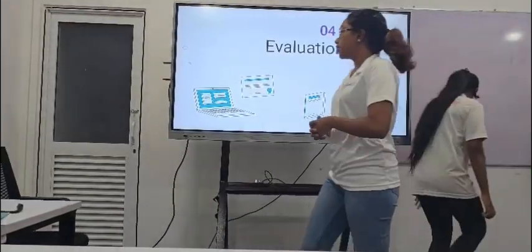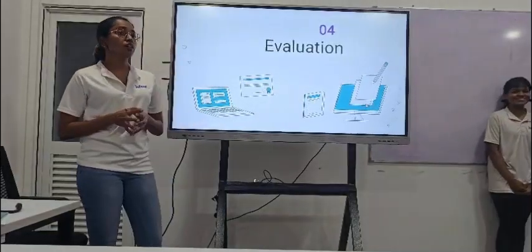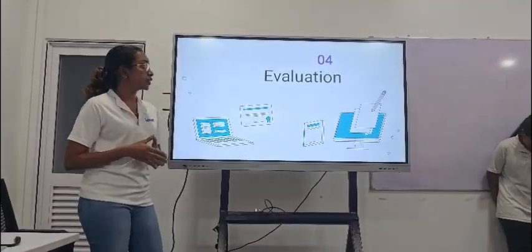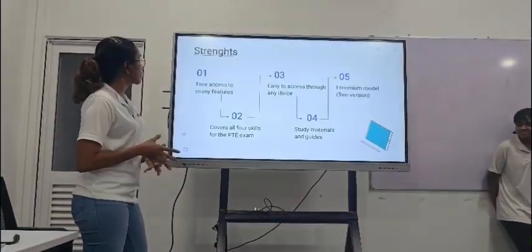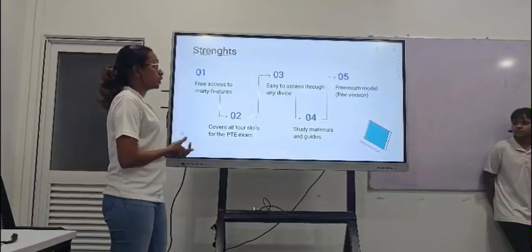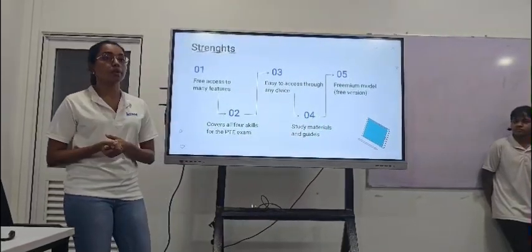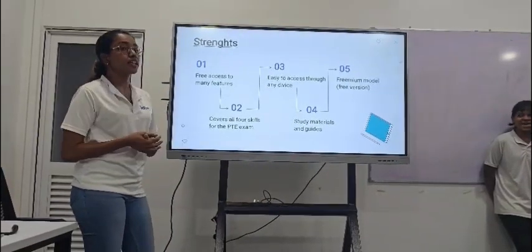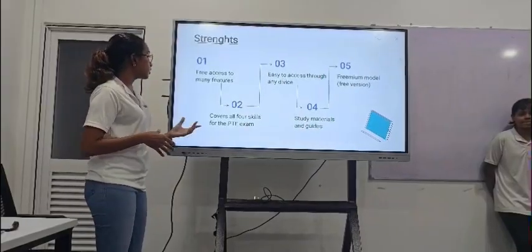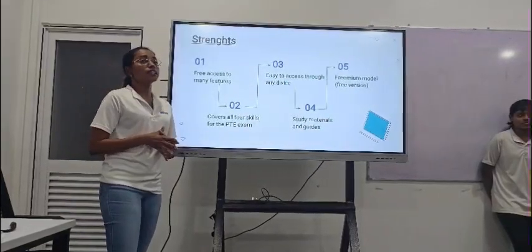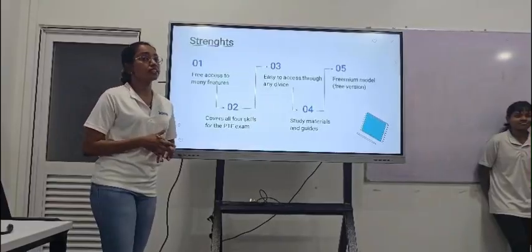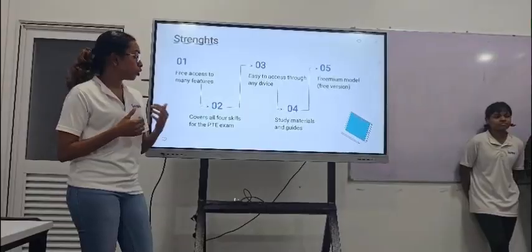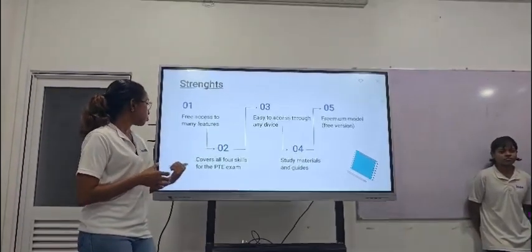Okay, thank you, Brittany. As we know, for any online platform, there are strengths and challenges. Let me talk about strengths first. The first one is free access to many features. If someone wants to prepare for the PTE exam, they can simply download this app and get started. The second point is that it covers all 4 skills for the PTE exam. As we know, there are 4 main skills in the English language: speaking, writing, reading and listening. So this app covers the 4 main skills for the PTE exam.